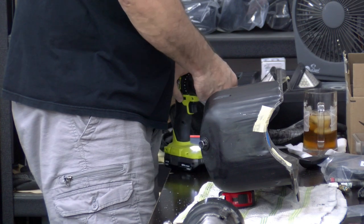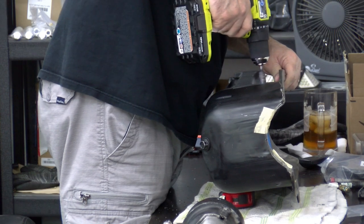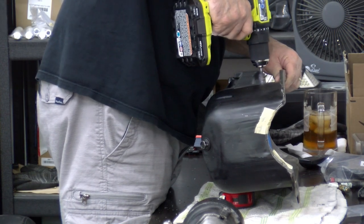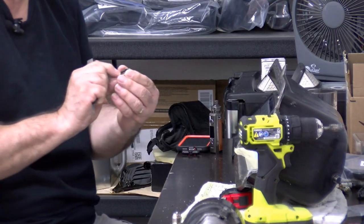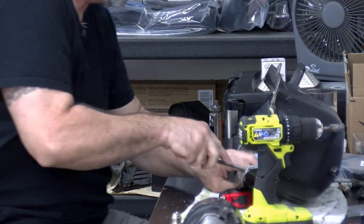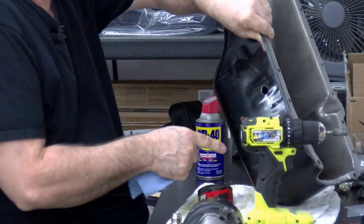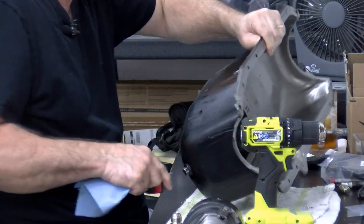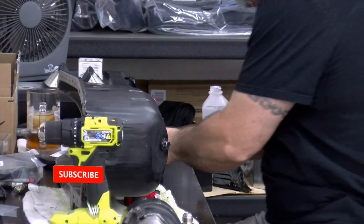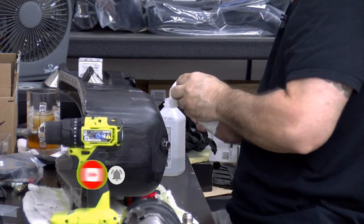Now I just want to clean up the metal. I'm using these type of seals here, so I don't want to cut the rubber on it. And as you can see, there's the hole. Now I'm going to get some alcohol and clean around the hole.